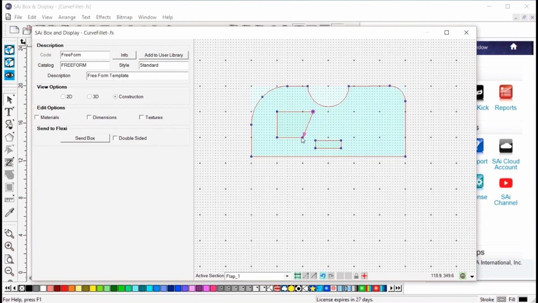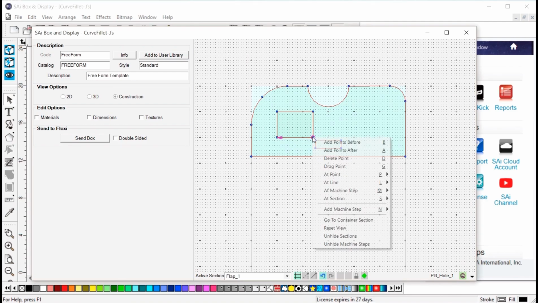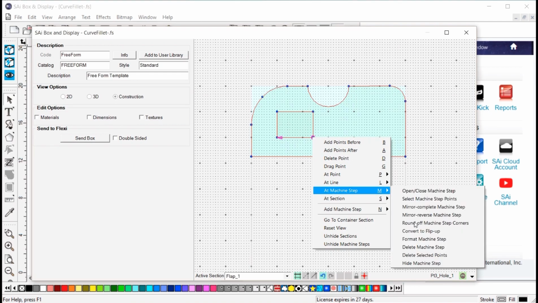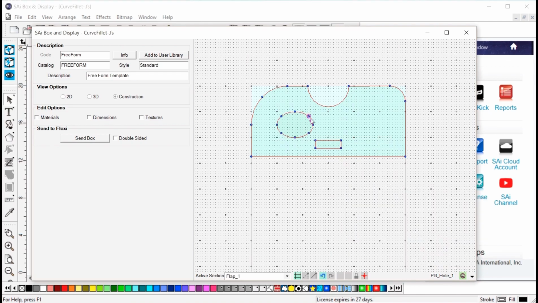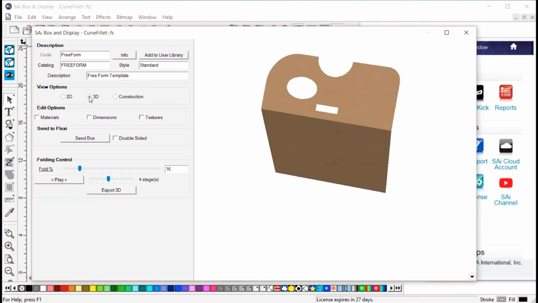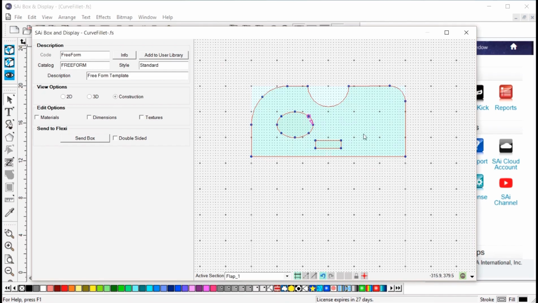Now on this point I can use Control R to just repeat that command, and again I'll go to At Machine Step and round off the corners, and now I have an ellipse, and we can take a look at that in 3D. Nice hole there.